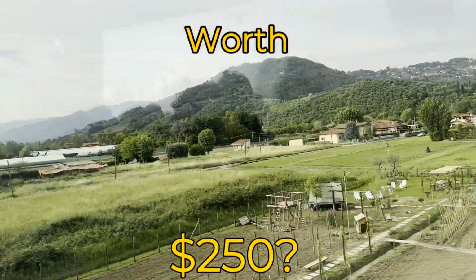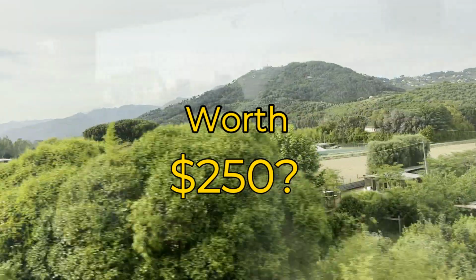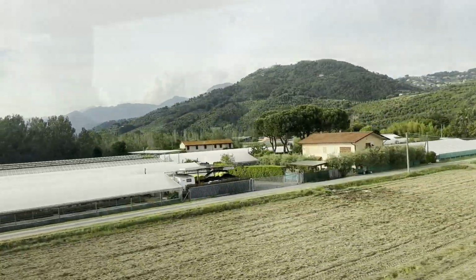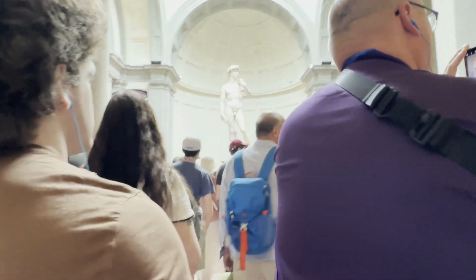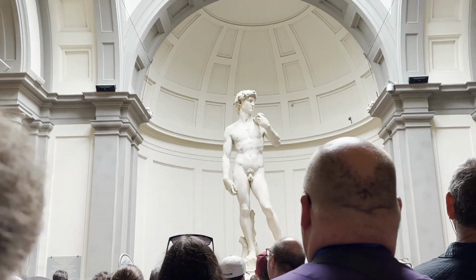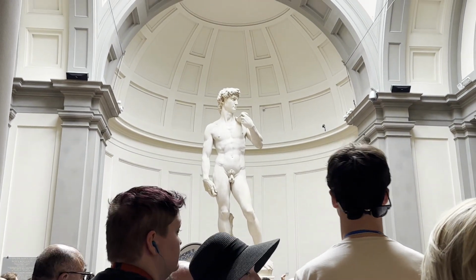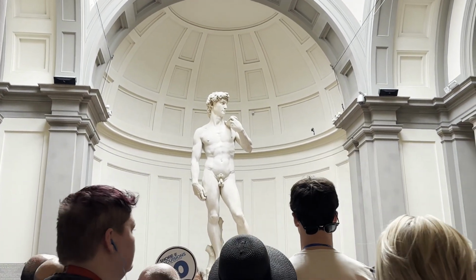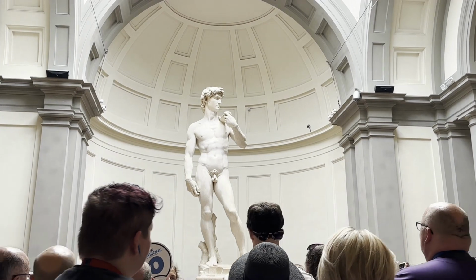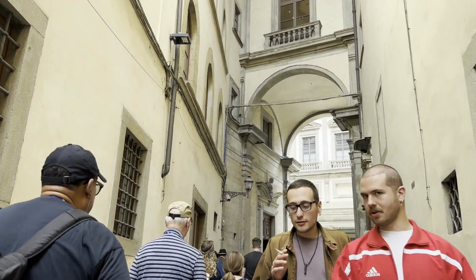Number 2, was it worth the money? Absolutely. We saw so much with our one day in Florence. It was very important to me to see the David. As I mentioned, the art gallery is jam-packed, sold out, long lines, lots of people. Using this tour made the approach to the art gallery as simple as possible and seeing the David as simple as possible. I loved our walking tour around Florence and getting to know the history of all the buildings, understanding what we were seeing.